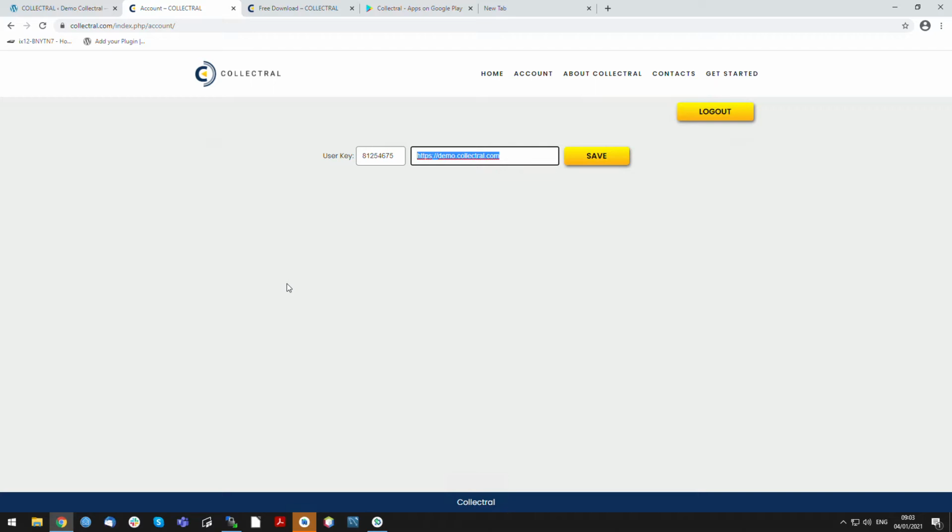Why is this required? Because Android mobile devices should recognize the location of your ERP and your software where you are collecting, and to do that easily you need to provide your employees the key itself, which will be used by the Android device to connect to your server.